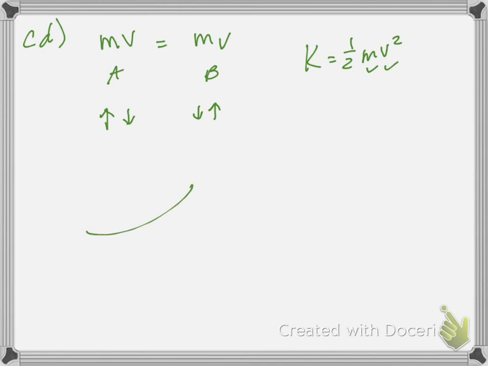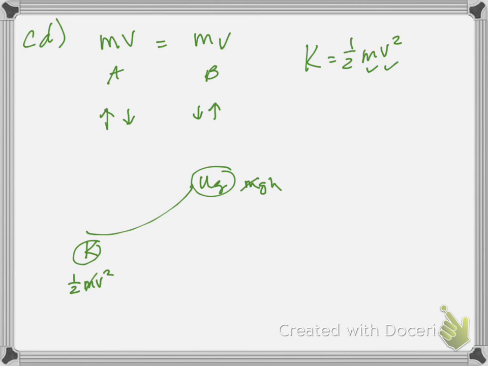And what does this ramp do? It essentially uses Earth's gravitational field, converts kinetic energy to gravitational potential energy. Okay, so the disk with the greater kinetic energy is going to have the greater gravitational potential energy. And since the mass term cancels out here, 1/2 mv squared at the bottom, mgh at the top, it doesn't matter that disk A has a higher mass, the mass cancels out. So disk B is going to go higher.